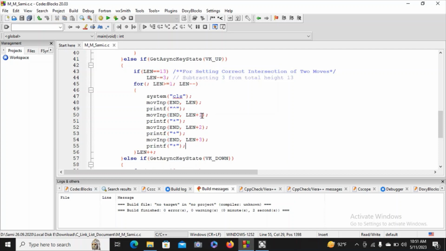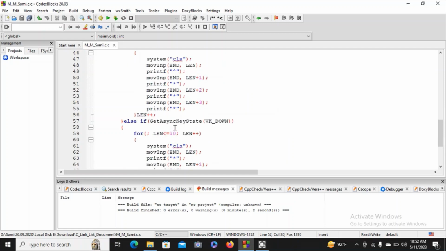And why I have increased plus 1, plus 2, plus 3, in this way I have increased the length value, it's because to keep the required y-axis alignment at the exact positions. Whenever you are moving the statement upward and downward, you will see each time the minimum distance at the exact length, and it can maintain its position properly by keeping the minimum distance every time whenever its movement is changing according to the actions of the key.